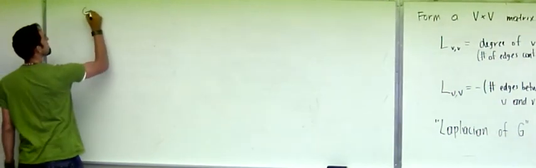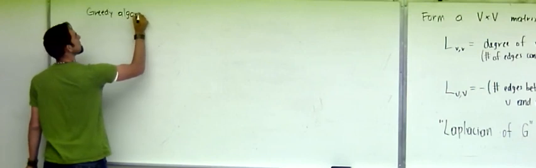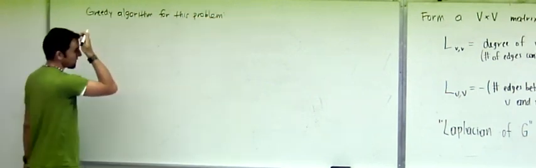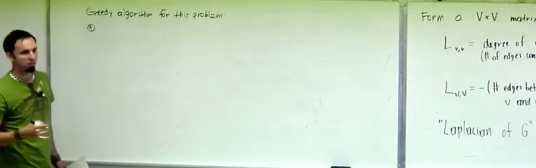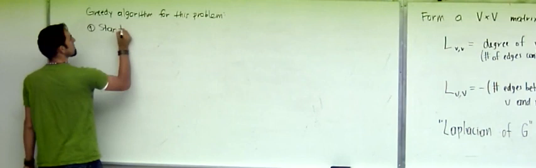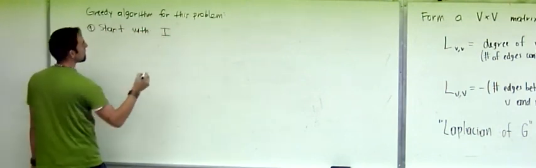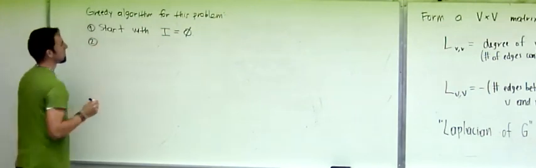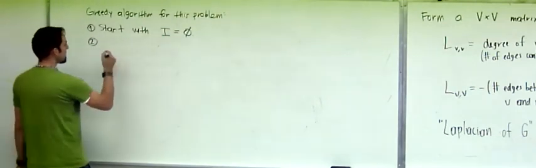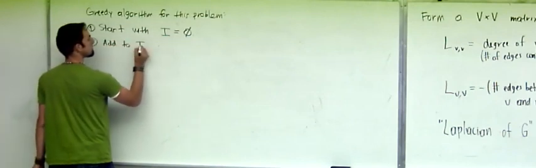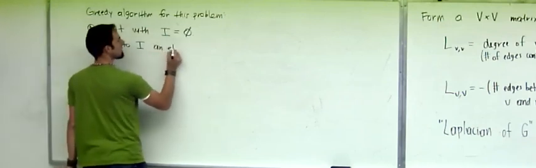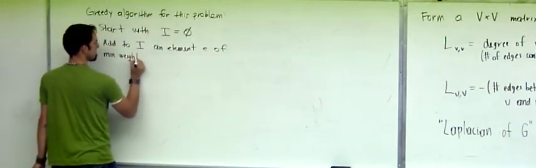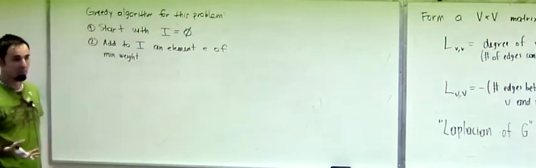So what is the greedy algorithm for a matroid? The greedy algorithm for this problem. Well, what you're going to do is, first you're going to start with the empty set. Okay? And you're going to start adding elements to it. At each point, you're going to add to I an element E of minimal weight. So again, you do exactly the same thing that we did over there. You look around, look for the cheapest thing, and you add it.